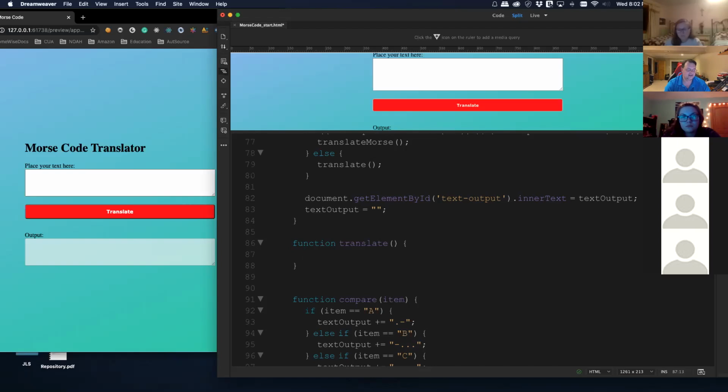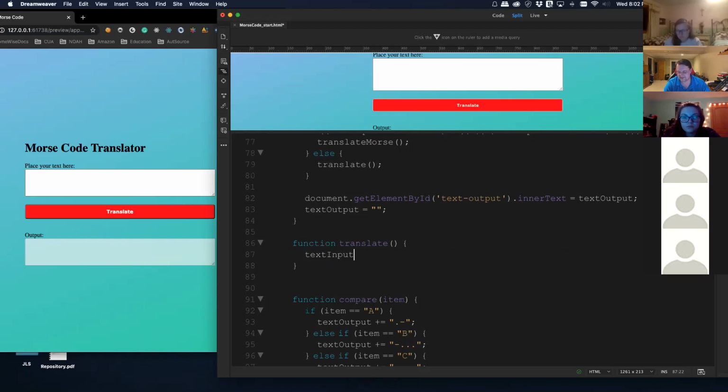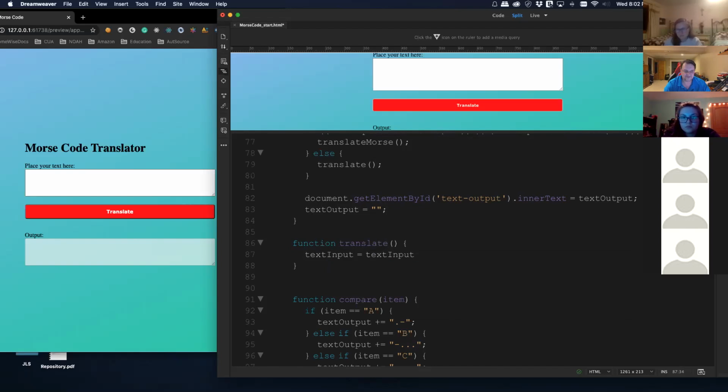Okay, that is done. And then I save it back into my text input variable. So text input, that's where it will be stored again. But I start with taking the information out, so text input.